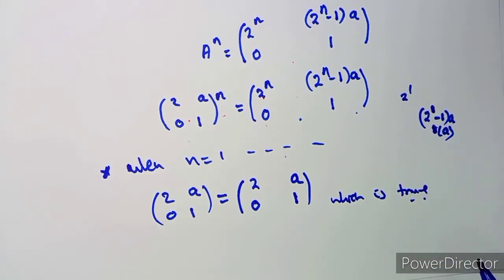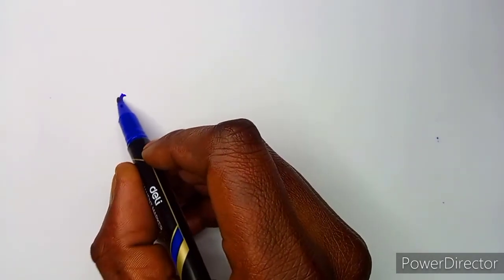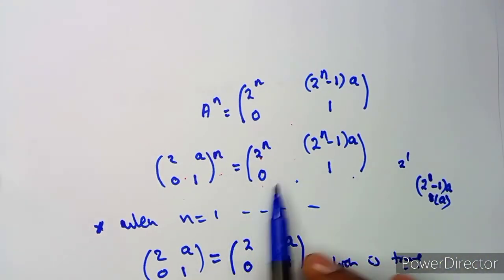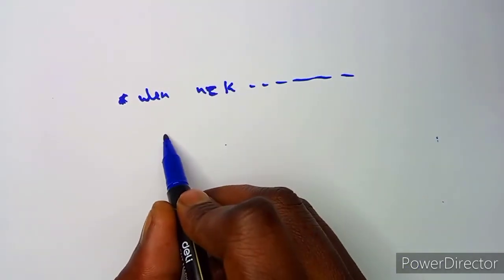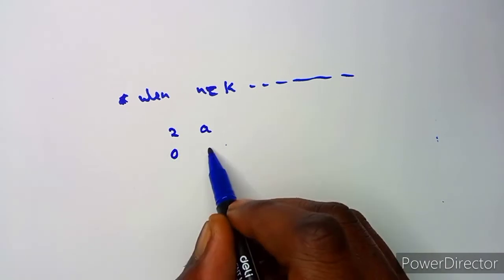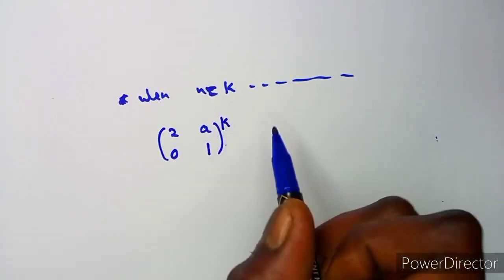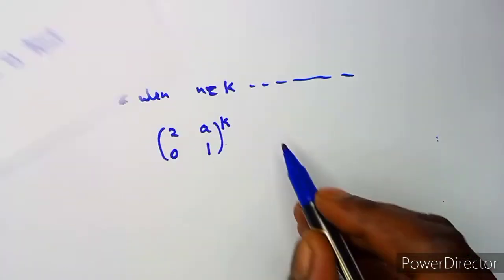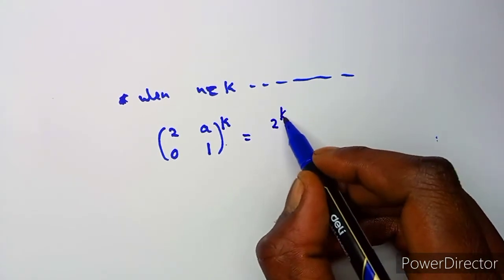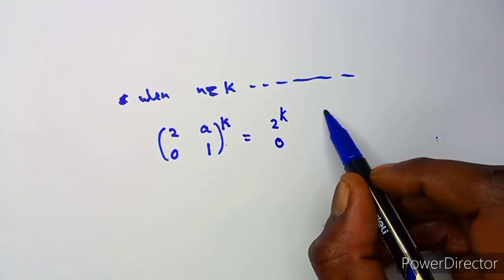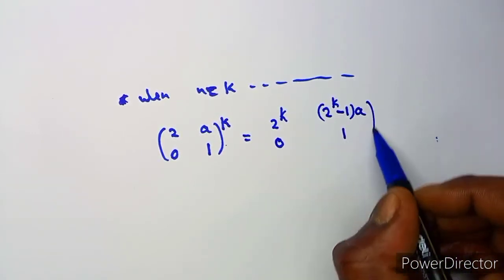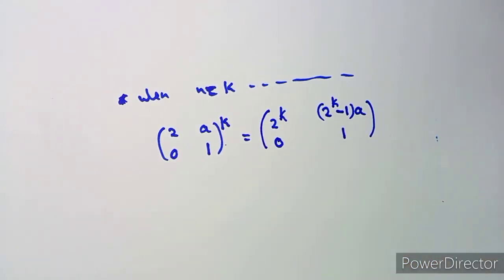All right, then we move on now to say when n is equal to k. When n is equivalent to what? To k, this must be true also. So this is just true. It must be true if it is equal to k. So this one is just a repetition, guys. Okay, this one is a repetition, that is k. In place of n, you substitute k. So you're just repeating, just substitute k in place of n. And you're not calculating anything, you're just substituting. It is the statement now that you are going to use later on to prove, just like what we have seen in previous cases. Okay, so this is your matrix, just like that.